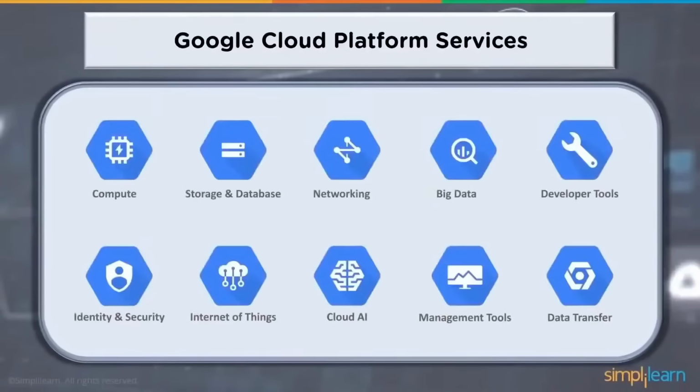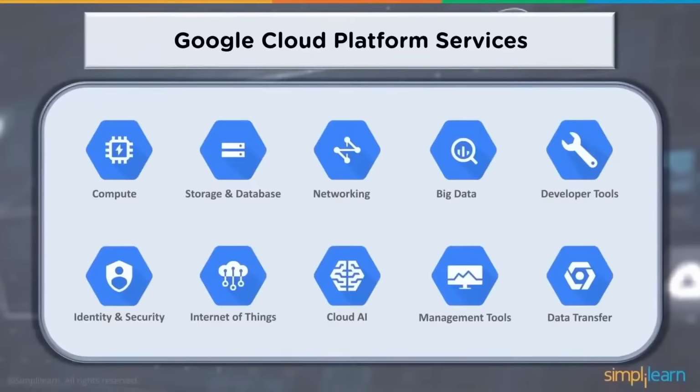So when we talk about your different cloud platform services, let's learn about some of these services in brief: what each service is, what it does, and how it can help us in handling our use cases or working with different products. So let's learn briefly about different services which Google Cloud Platform offers. Now, one of the domains is compute, so let's look at the compute services which GCP offers.